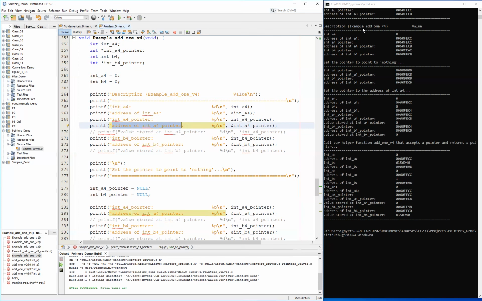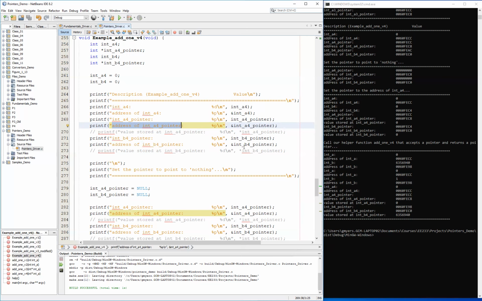Starting with this table header here for the description of our example, add one B4, you'll see that there is my int_A4, which is 0, not a big surprise. FECC is the address of that variable. We also have the int_A4_pointer, which is going to reside at FEC8.